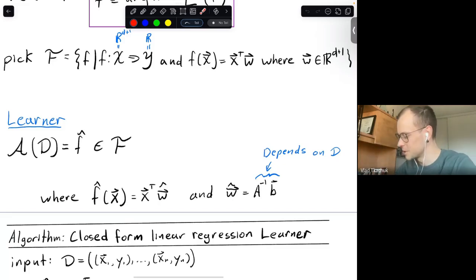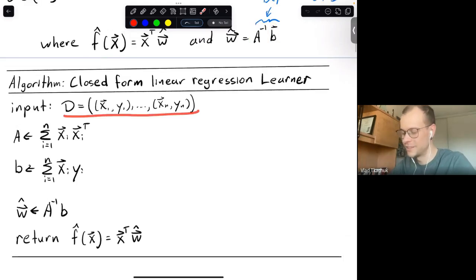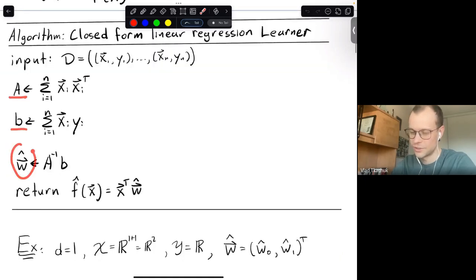But if it's not on the formula sheet, you can expect that I will give you the definitions of these things within the question. I don't expect you to remember what these are. Okay. And so the algorithm was quite simple. It was just like you had a data set, and at least a pseudocode. Then you need to compute these two matrices, or well, this matrix and a vector. And then you just calculate W hat by this equation, and then you output your predictor.